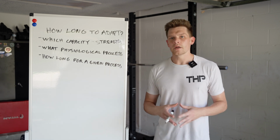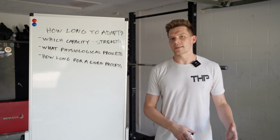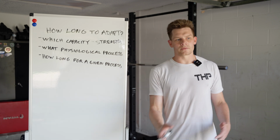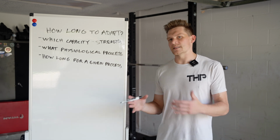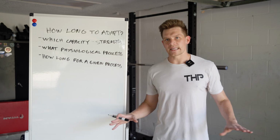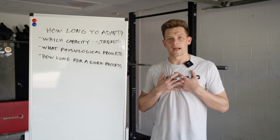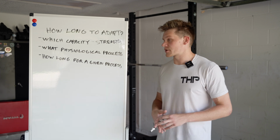That's absolutely true. But what we're really trying to do is manipulate your physiology, and we need to know what the timelines are and the amount of stress that we have to apply to that given system before it is maximally adapted to whatever that stressor is. In short, in general, what I was taught, according to my mentors, was roughly 3 to 4 weeks before we start to see strong diminishing returns happen.